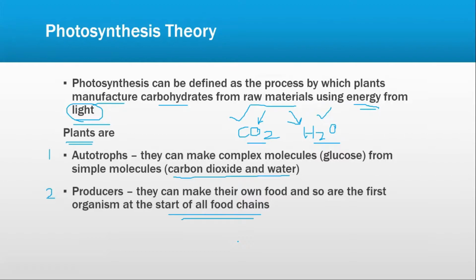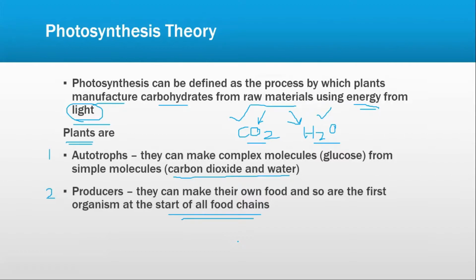Now, when we'll be studying the chapter of the food chains, which is chapter number 19 or 20, in food chain, we'll study carnivores, we'll study producers, herbivores, and then there's a whole chain of how organisms take in nutrients from each other, by hunting each other down, and how natural selection also works.